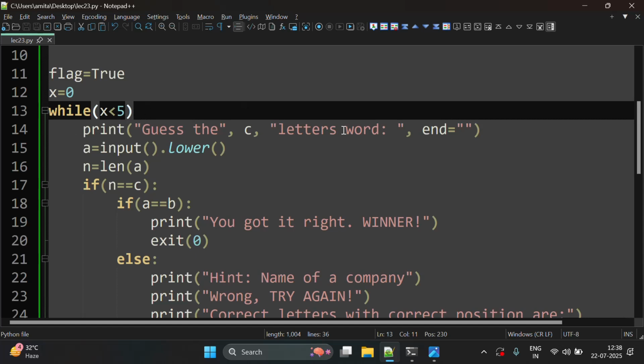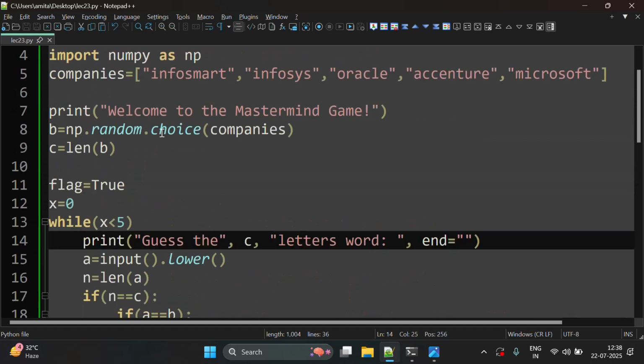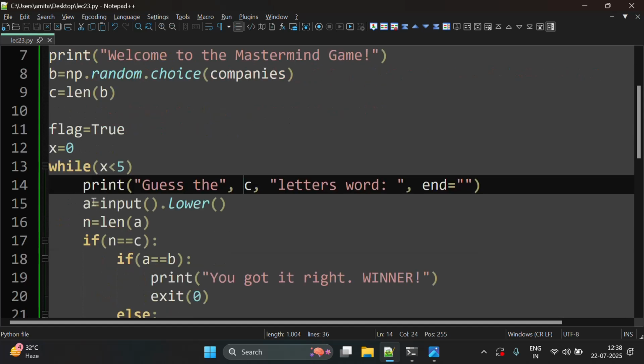Then we printed guess the number of letters word, that is C letters, means C is the length of the company which we chose. So it's just a type of hint that we have chosen this number of letters word. So then we have taken input from the user, then we have calculated the length of the input by the user.